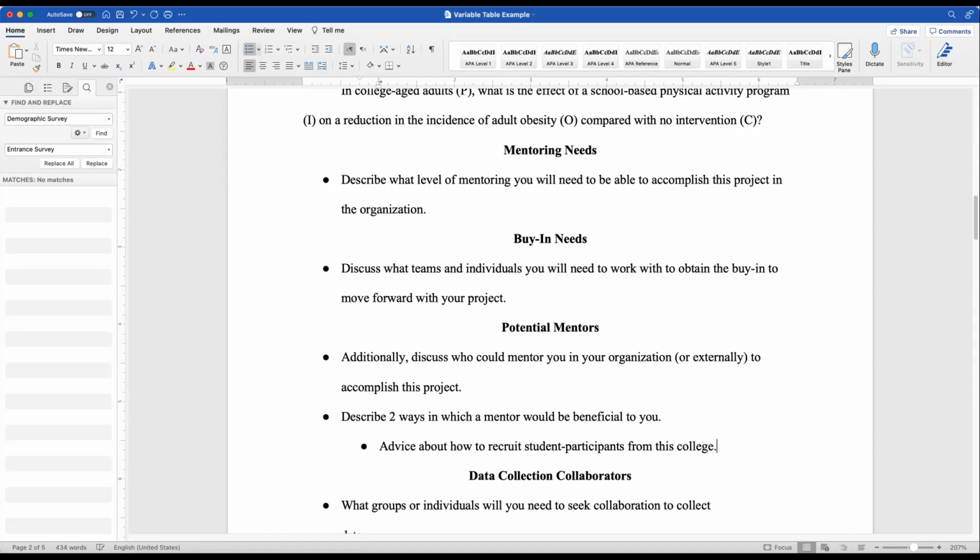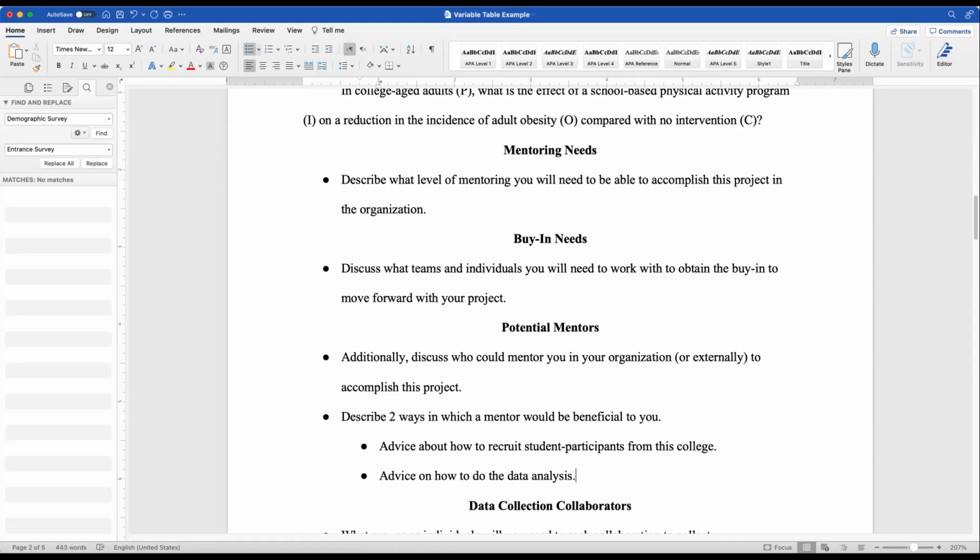So that you might be looking for a college coach, perhaps, as your mentor. And you might also be looking at, say, advice on how to do the data analysis.